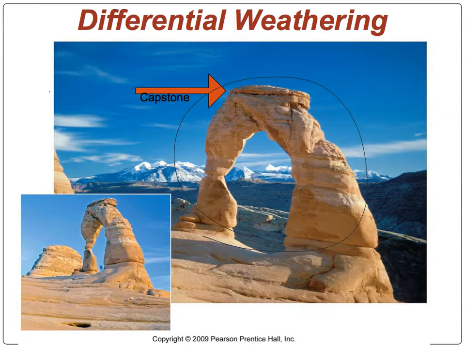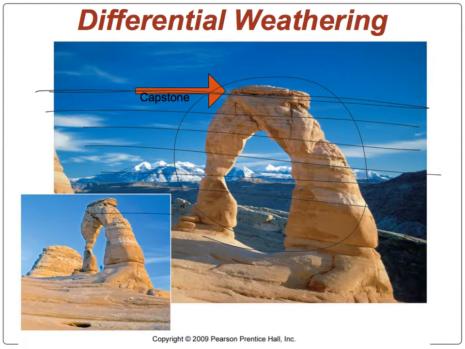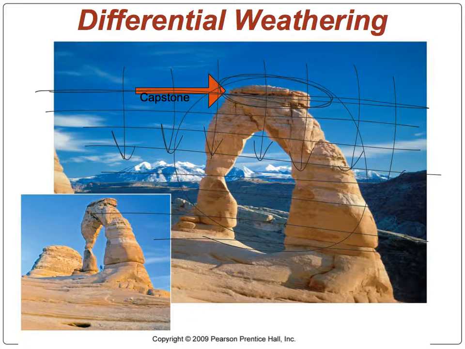Okay, so originally there would have been solid layers of stuff here, and the weathering and erosion would have removed materials. The reason why you didn't get just a uniform removal of material across this matrix is that we have this capstone at the top here. How do you suppose the properties of this capstone layer compare to the layers that were underneath?